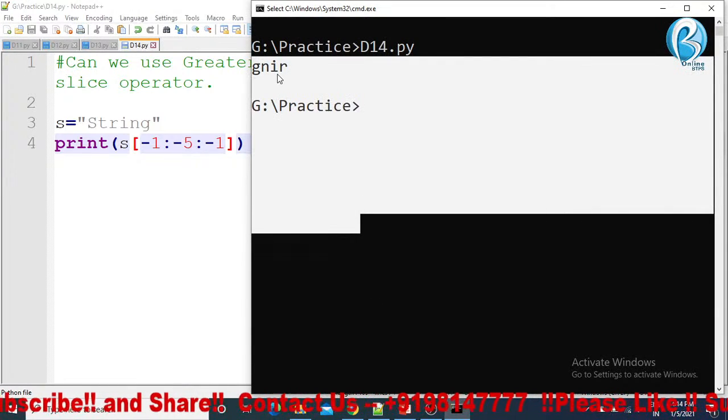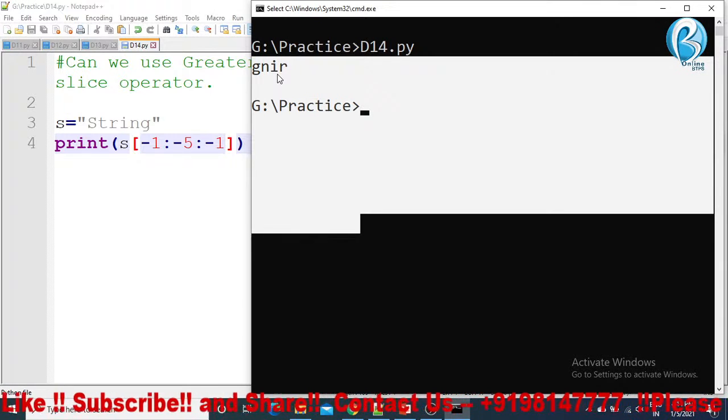See, what is happening is it's starting from minus 1, G. Then minus 1, it's minus 2. So N, then I, then R till minus 5, because it's minus 6 should be excluded, right? So it's minus 5, then it will go up to minus 4.